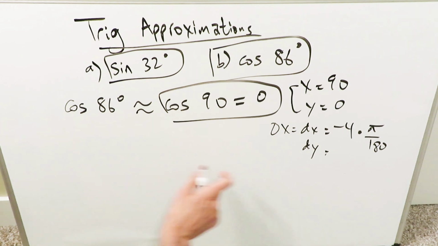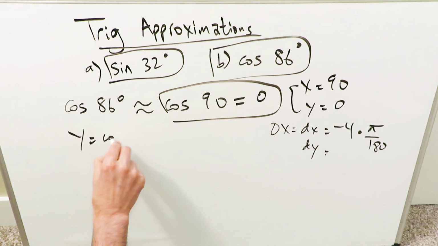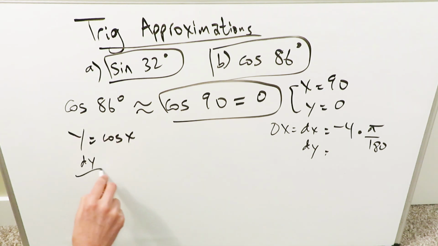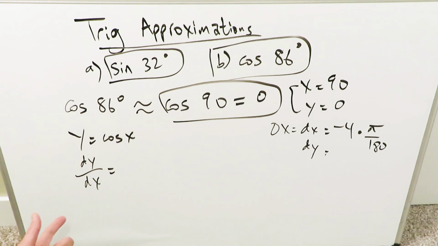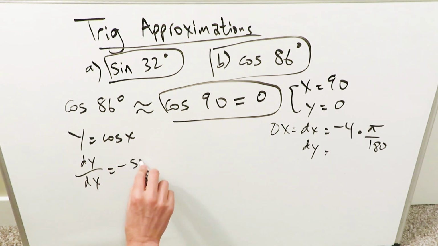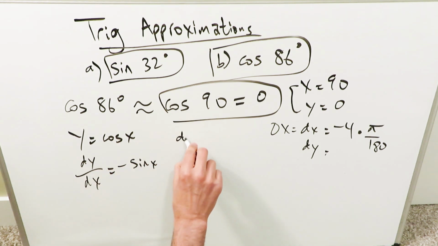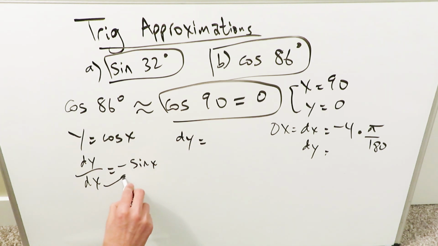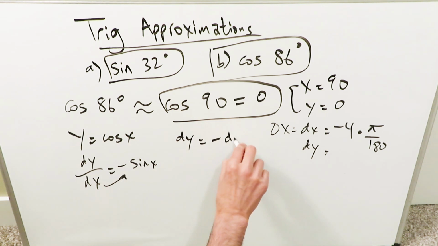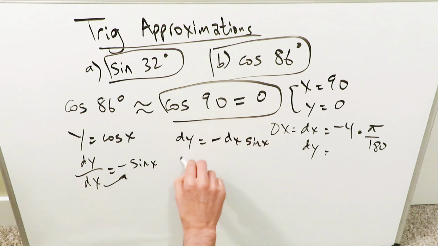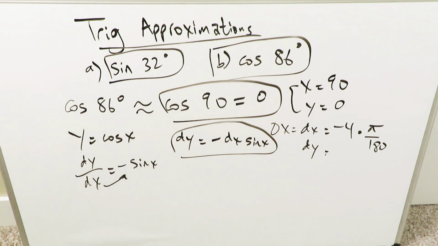For the dy, you're always using a derivative. Y is equal to a cosine x. The derivative of this function, which I gave you at the beginning, you're just accepting on face value, because in another video I'll show you these two derivatives, why they are what they are. Derivative of cosine x is equal to minus sine x. Solve for dy. Dy, you push this on the other side. I have a minus dx sine x. This right here is going to be my item which will give me my dy.